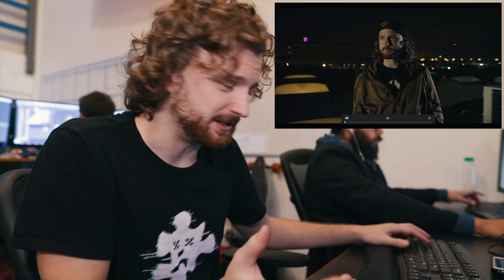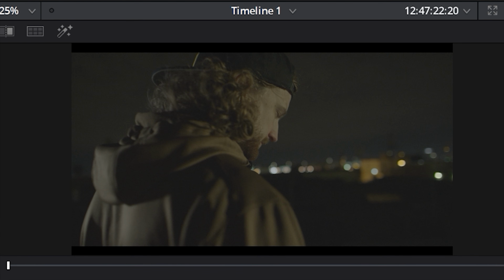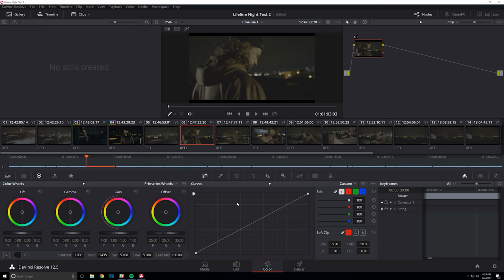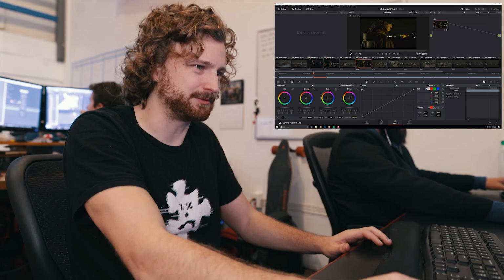You can actually make your own lookup tables. It's very, very simple. Here's a shot of me dramatically looking down at the ground. And so I could make my own lookup table here. I could increase the contrast a little bit, maybe raise my highlights just a little bit. You want a purple and green lookup table? Sure, let me just raise the contrast.